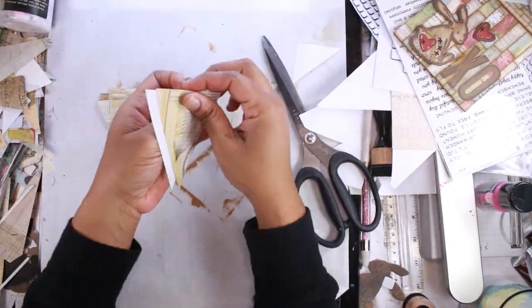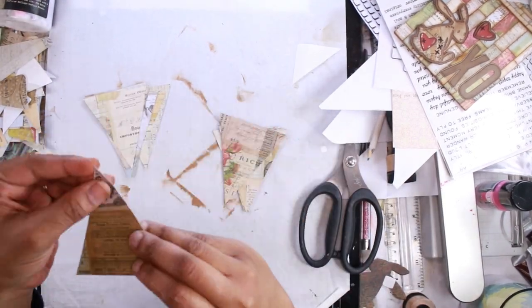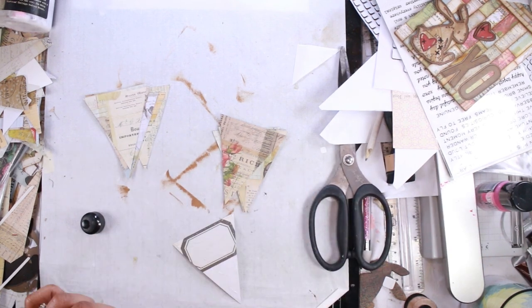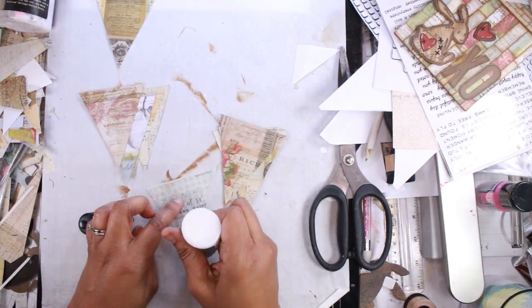I just drew out some triangles for my banner, and I did two for one little pennant on the banner, and I'm going to glue these two together with some collage medium. And that's just how I did it. I went through and did all of them.